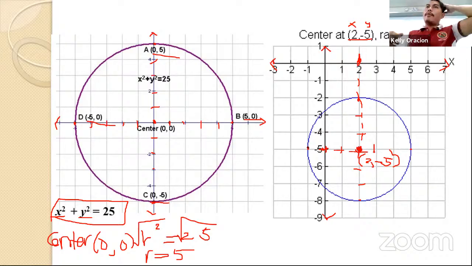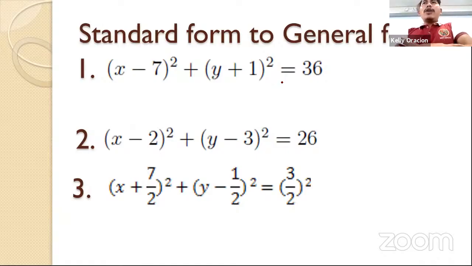So that's a short background about graphing of circles. Now I want you to copy this one first. There are 3 items. I will be discussing the first and second examples, and I will give you the freedom to solve example number 3, but I will show my solution after. I am going to solve items 1 and 2 and explain the process, and for item number 3, you are going to solve that one. So I will give you 1 minute to copy the given examples.